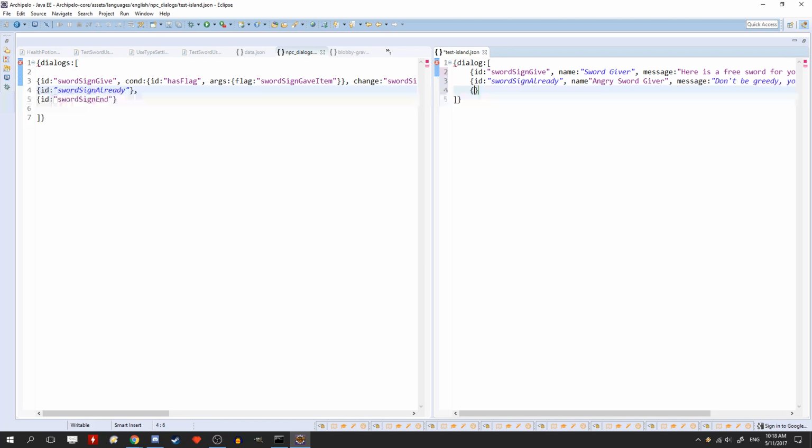And the last one, which is the sword sign end. Name. There you go.